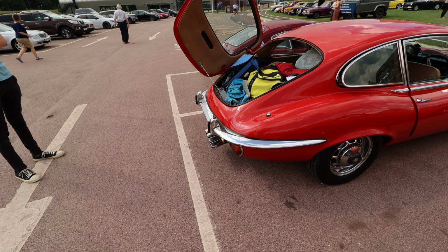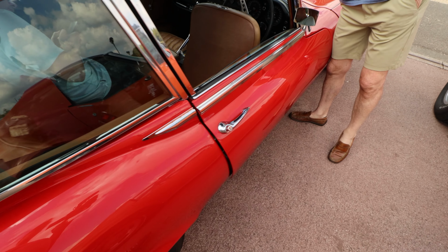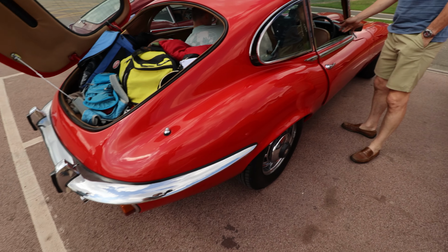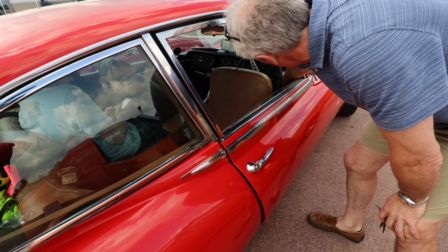Having said that though, if you drove this one compared to an earlier one, I can understand some of the reasons why. These are supposed to be far more easy to drive, aren't they? Yeah, much easier. And it's got what every E-Type needs, which is fifth gear. Even my Mark 1 Golf only had 4 gears. So normally you go out in one of these 250 and that's it, you're out. You're completely out. And I've still got over a quarter of a tank left.